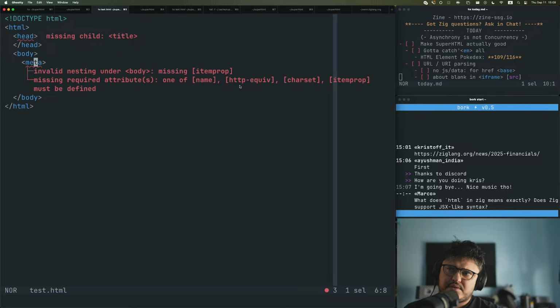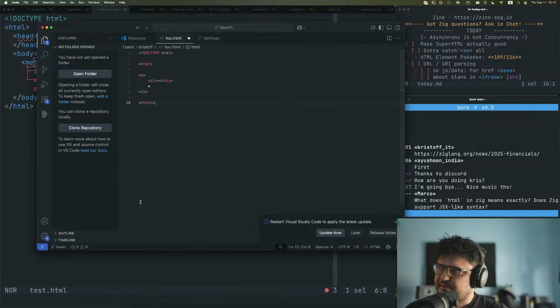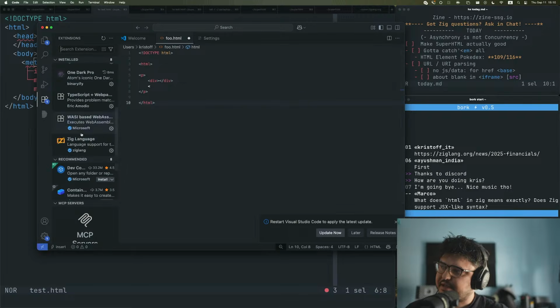So it's not HTML in Zig like JSX is for JavaScript. It's just a program that is written in Zig. So it's for normal HTML. It's also available in VS Code, on the marketplace.